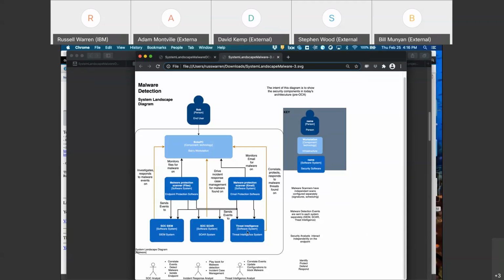Well, I think the intention here, and you're right, this may not be right, Adam, but all of these systems are independent of each other. A lot of them do take the same feeds and do something different with each of them. Not unusual to happen with all the overlap that we have with some of this stuff. And they're looking at different things. And the threat system, by the way, will talk to the SIEM and the SIEM will talk to the SOAR. So these will talk to each other. I didn't capture that yet, but they certainly do, right?